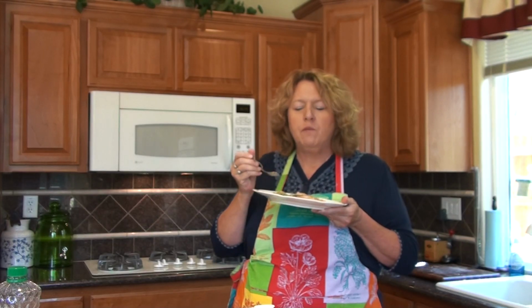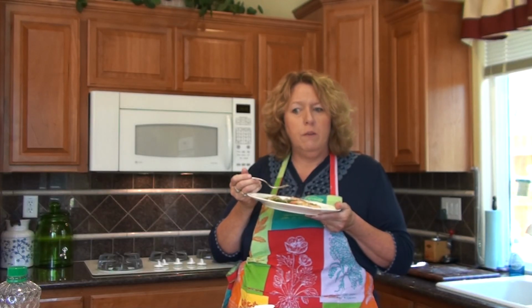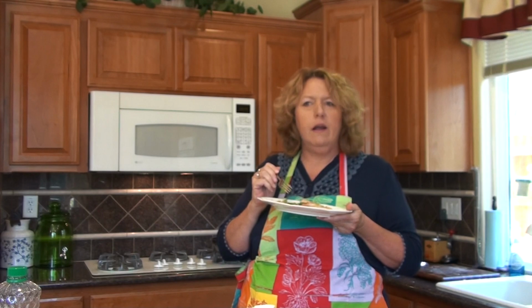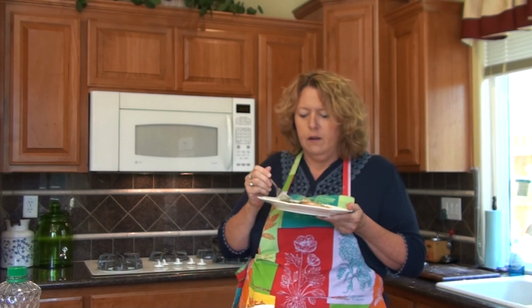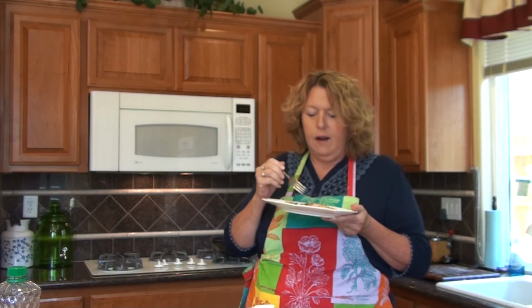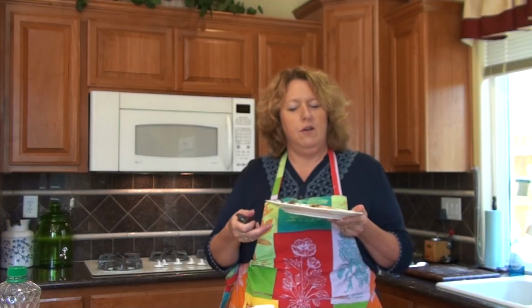They're interesting. I'd say they're a little chewier than a regular noodle would be. Very al dente, but very nice in flavor. They absorb the sauce nicely, and I think they would actually do well with pretty much any Asian dish you want to give it a try with.